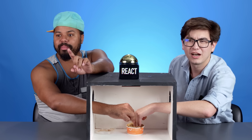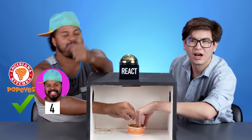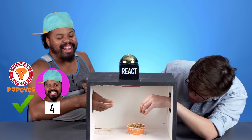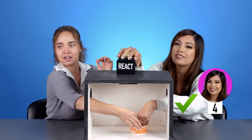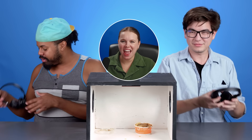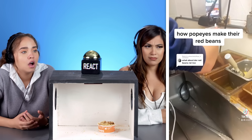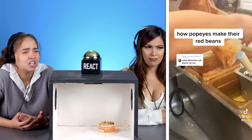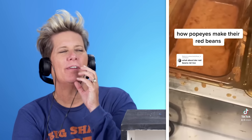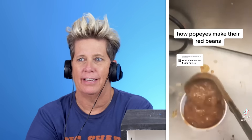This is the rice from Popeyes. Yes, it is! It's red beans and rice from Popeyes. And let's watch how Popeyes red beans and rice is made. Red beans and rice — it's watery. I love it when they show how it's made, and they just cut open a bag and pour it in. See how we made that? And we just scoop some rice right on top. Call it a day.